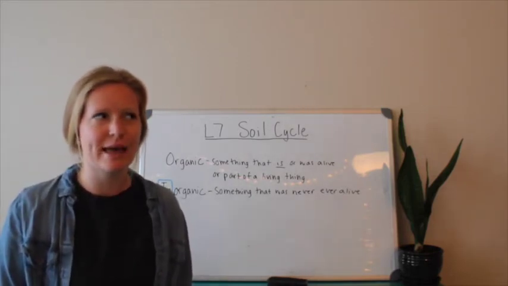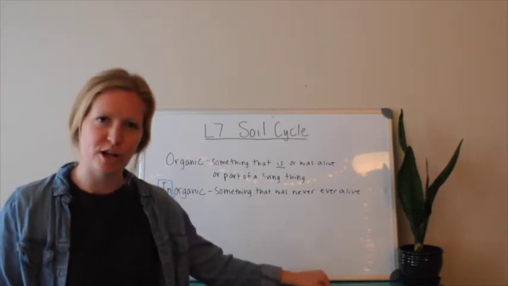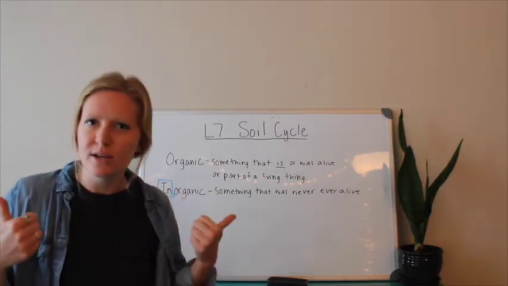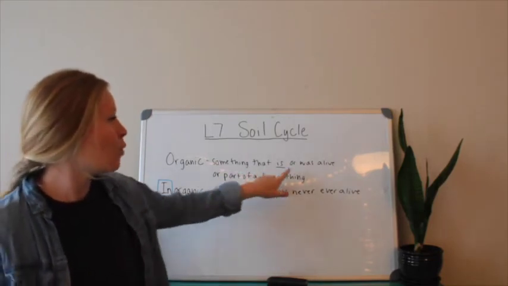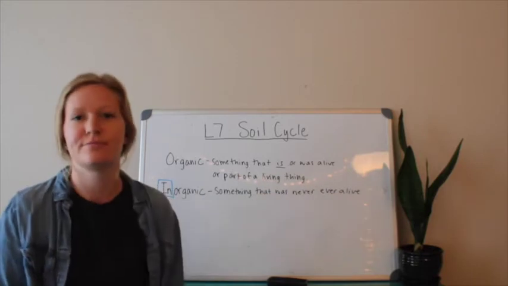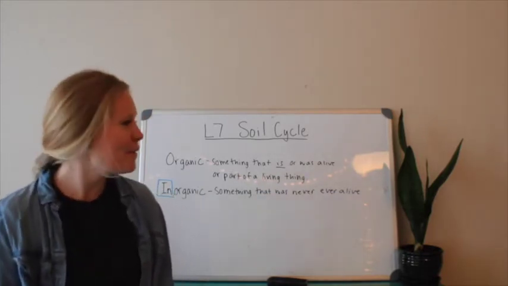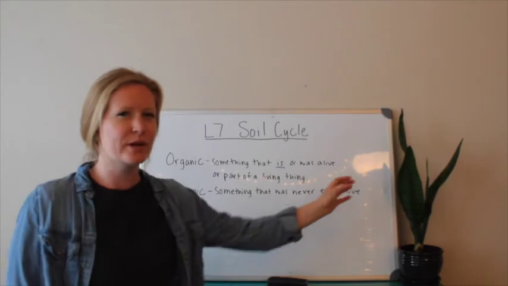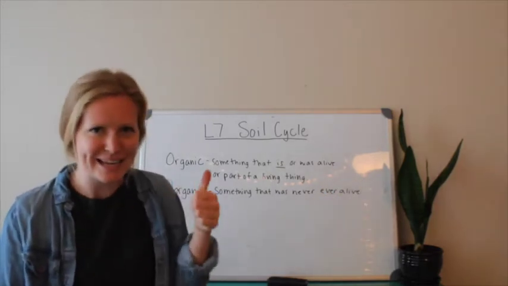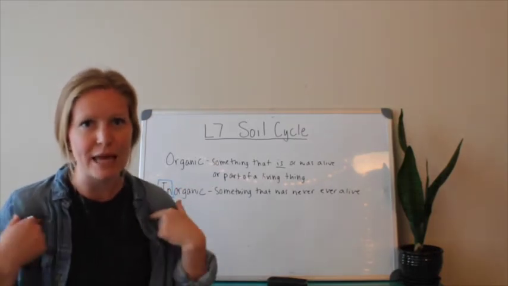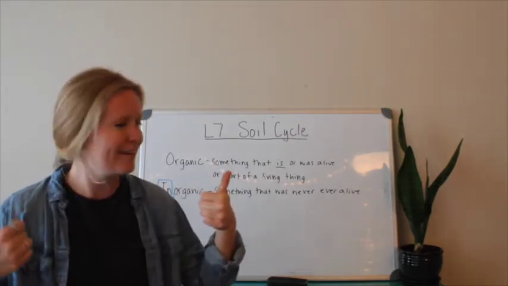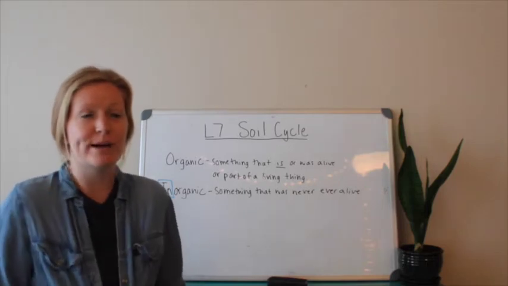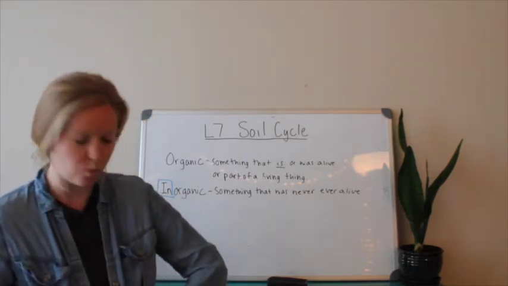So first let's say, how about this wooden bookshelf? Organic or inorganic? That's organic, right? Wood is something that was alive because it was once a tree. Awesome. Okay, that was too easy. How about this plant right here? It is real. It's not a fake plant. Also easy. That's organic, right? Something that is currently alive. How about me? I'm organic. Yeah. How about my cotton shirt? Well, I know that cotton comes from a cotton plant, so this shirt was once part of a living thing.